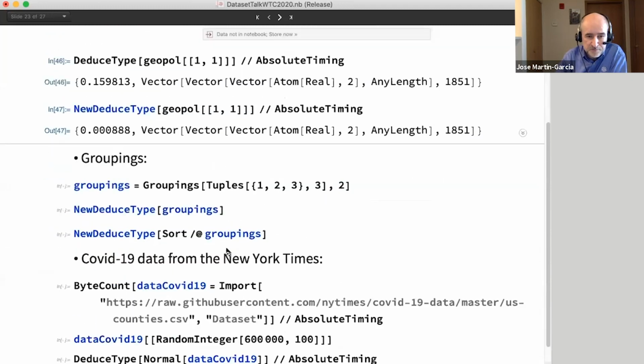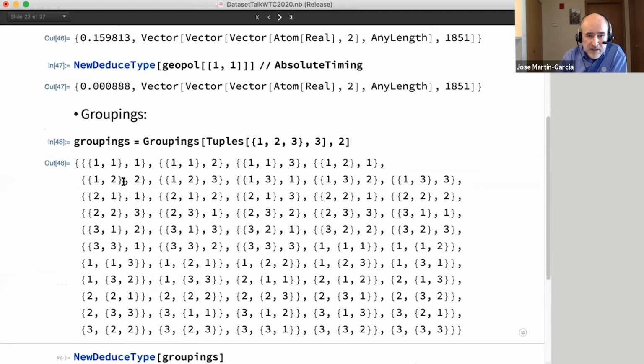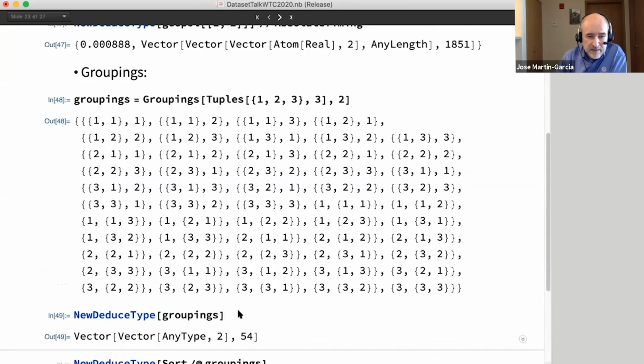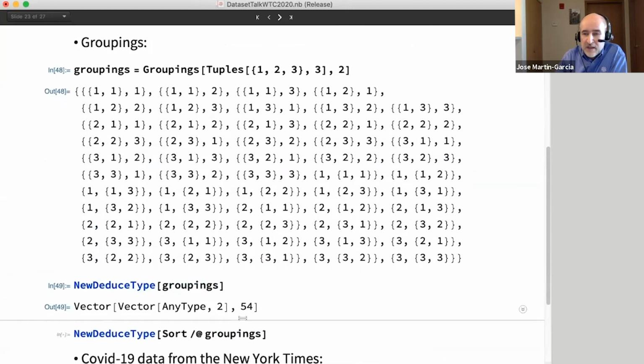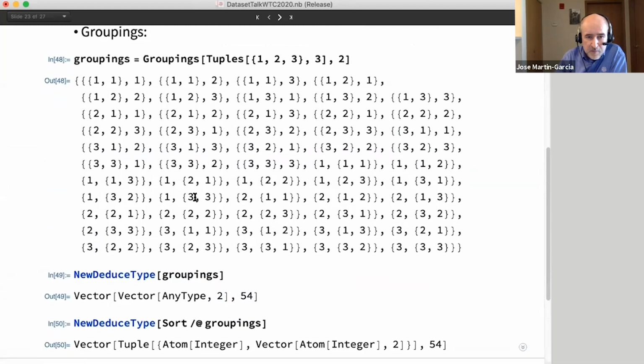Another example, groupings. We have this function, groupings, to construct combinatorial objects. If we ask the type system what this is, it's effectively dimensions. It's just saying we have 54 pairs. But if we sort them, now we get more information because we have more consistent structure.